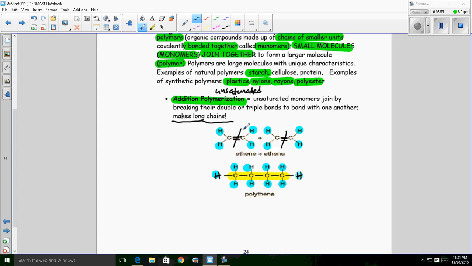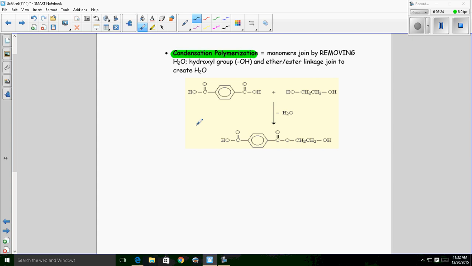So as you can see, the two monomers are broken apart, mono obviously being individuals or one, and what's produced are polymers, which is many, like we discussed up above in the example of what polymerization actually represents. All right, so this is addition polymerization. Now on the next page, the last page of this unit, we have condensation polymerization.